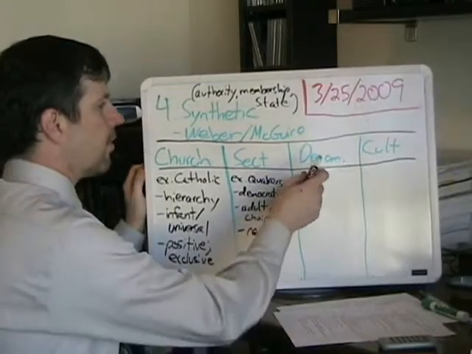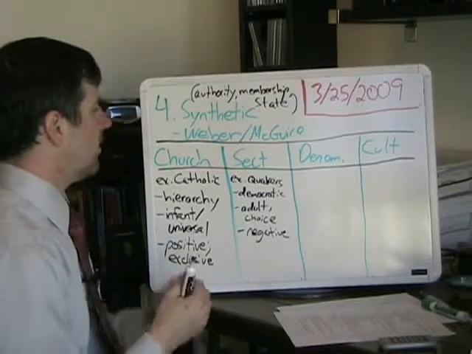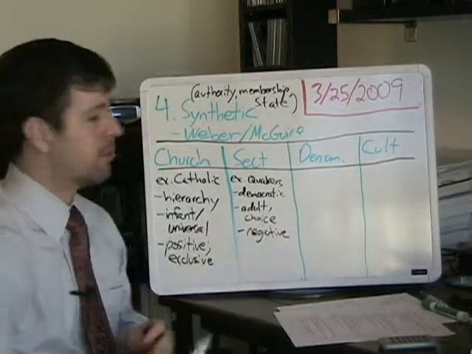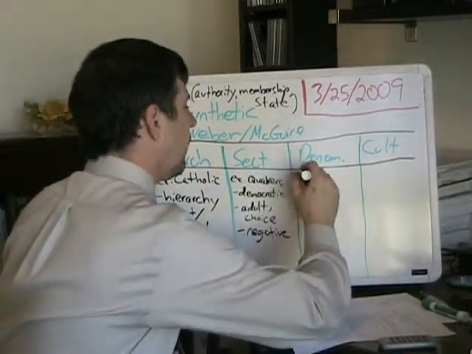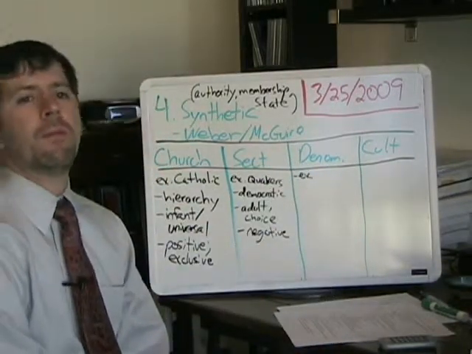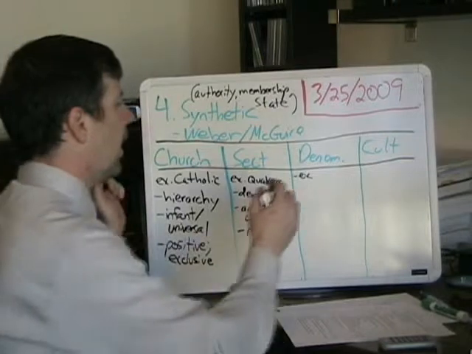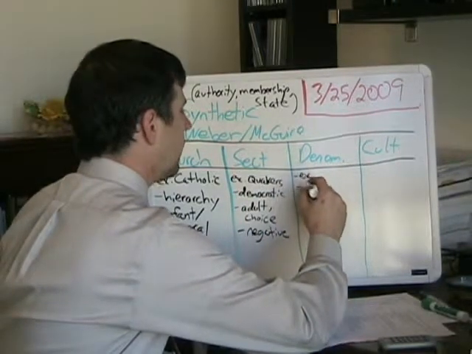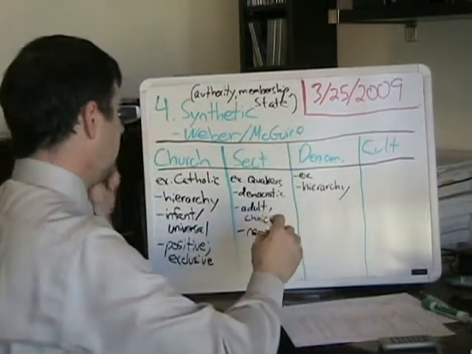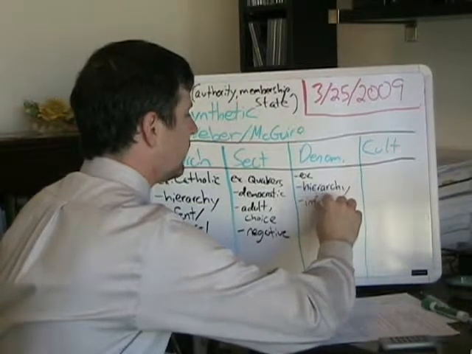Now we come to the third type of religious group, which is denomination. A denomination is basically a church-type religious organization that's now in a context where there are a lot of religious groups. So think of the United States. Think of the Episcopalian Church, the Lutheran Church, the Southern Baptist Convention, the Methodists, the Presbyterian Church, all these denominations. They usually have some type of hierarchy as their authority. They usually will have a range of membership, from infant to adult.